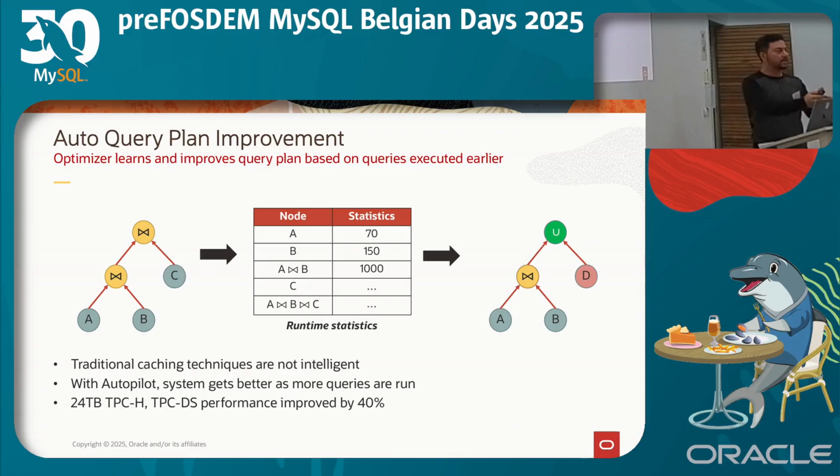Now, the first time, as I said, okay, for table scans and so on, in HeatWave we have good statistics. But for intermediate joins and so on, we may not. So the first time we cache those or keep those in statistics, and then we feed them into the next optimization for the hypergraph, and we get the perfect blend essentially.